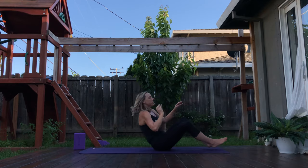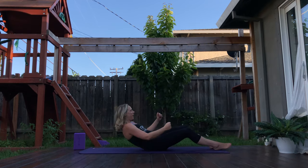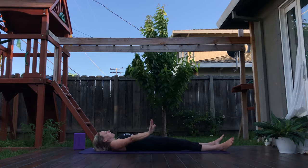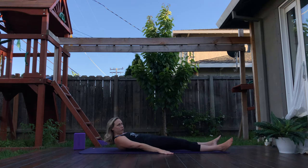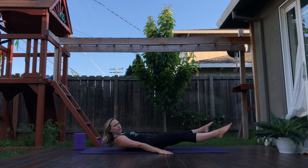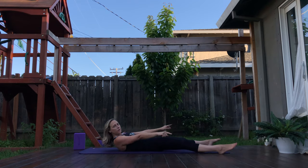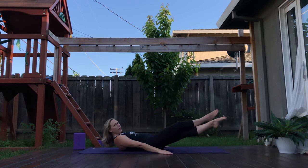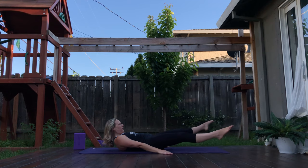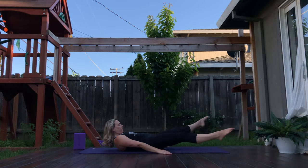We're on the ground and we're going to do one more ab exercise — because I know you guys love, love, love your abs. This one's more of a scissor ab work. Hands come down to the ground as you lift your head and shoulders off the ground. Legs lift and go out wide, reaching toward the outer corners of your mat. Cross the right over the left, open out wide again, left over right — switch and open. Scissors.